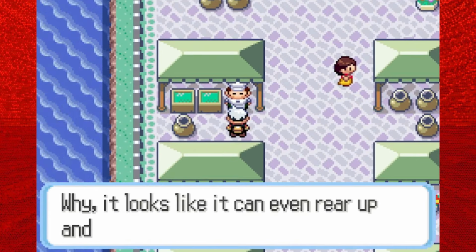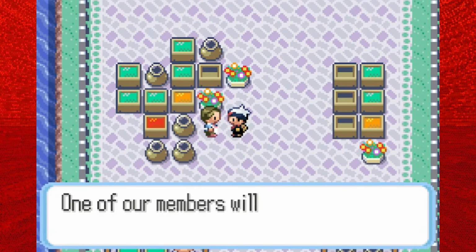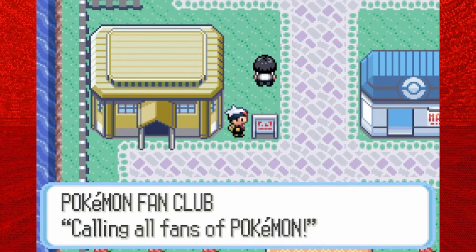And this guy, he's just talking about the seaweed for some reason. So yeah, it's kind of a big area. And yeah, see, this guy kind of hints that once you get Secret Power, you will be able to have access to more items to buy. Right over here is the Pokemon Fan Club.